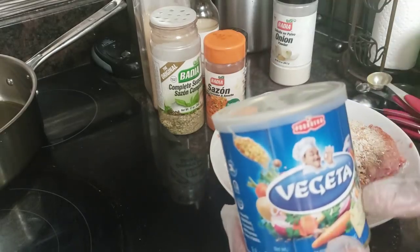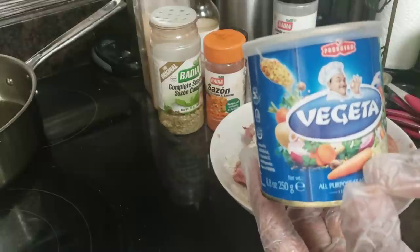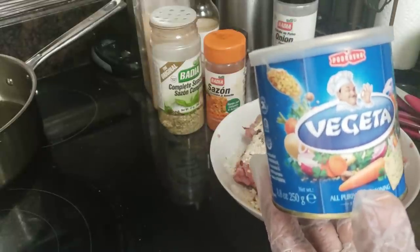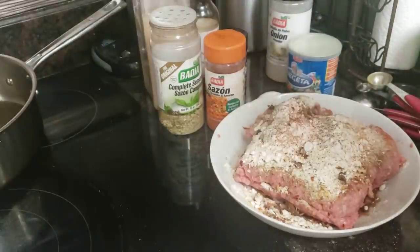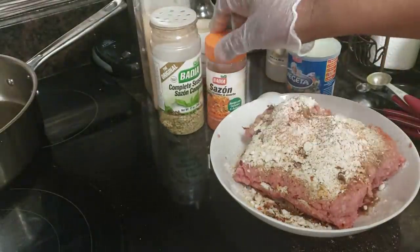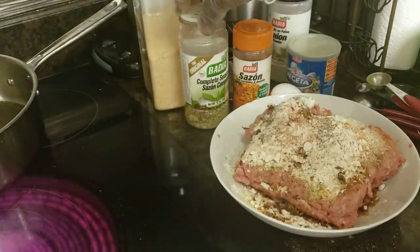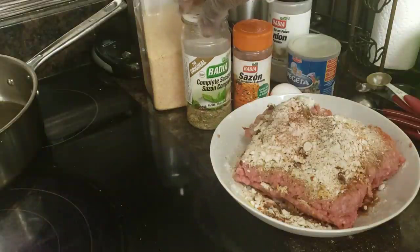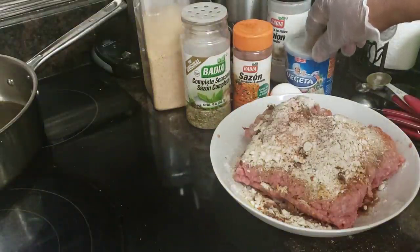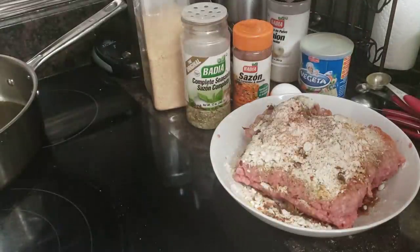This is almost the same as that chicken bouillon seasoning, except it has a few more veggies in there. This is excellent. It has some salt content, so just put a half a teaspoon of that in there. And the complete seasoning, a teaspoon. A teaspoon of the vegeta seasoning.